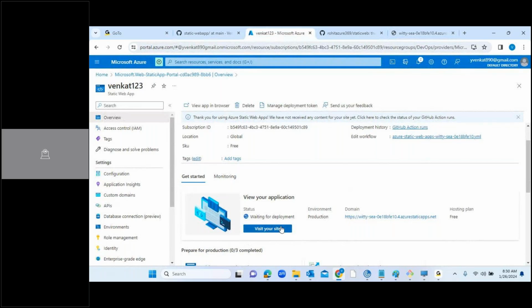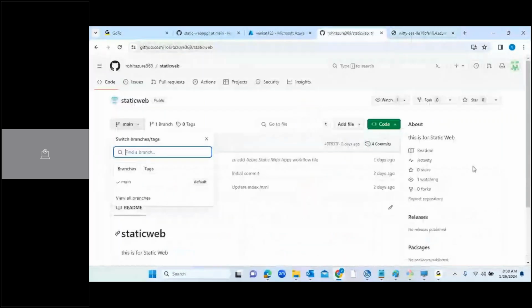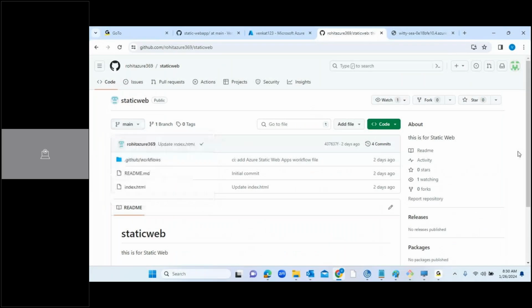Maybe you can go back to your actions, go back to the static one, your page, whatever you have. Go back to GitHub. Okay, here I'm in GitHub. You can click on actions.